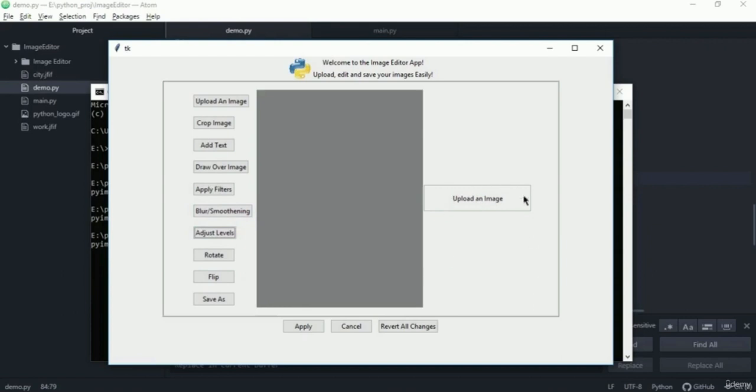So this is going to be dynamic, and since we are having a single window application, if I click on adjust levels, a separate window is not going to appear asking me what values I want for the image. Everything is going to be in a single frame.